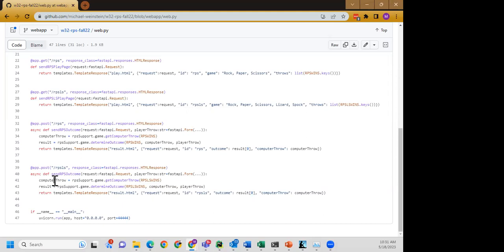So it's going to get the computer throw just like before, calling that random computer throw function for RPSLS. The result is going to be just feeding this determine outcome function the RPSLS win matrix table, the computer throw and the player throw.